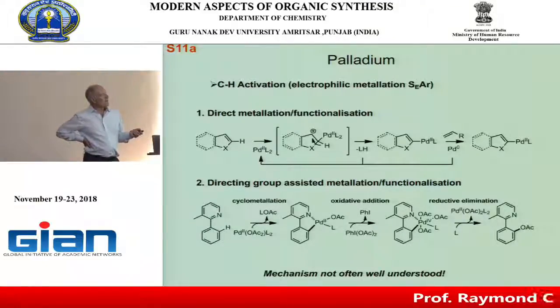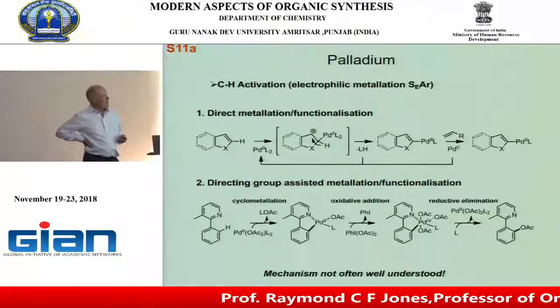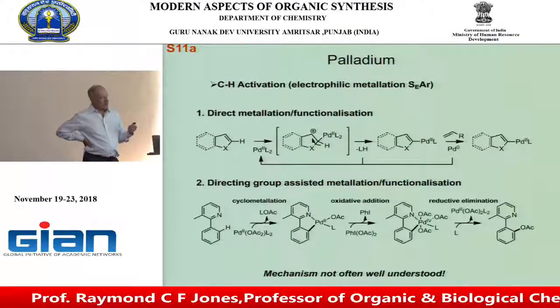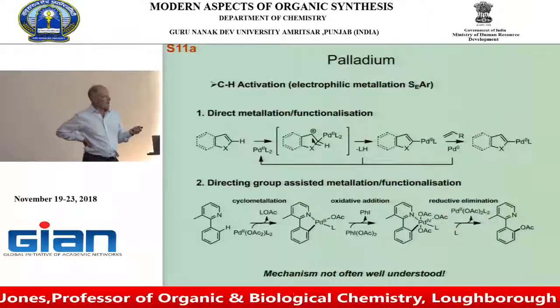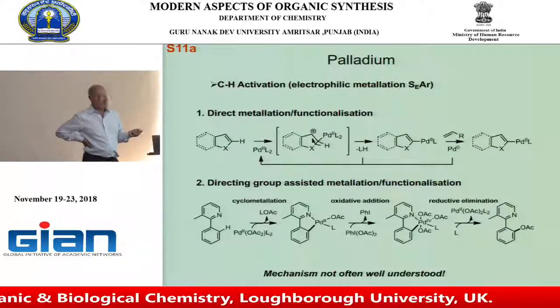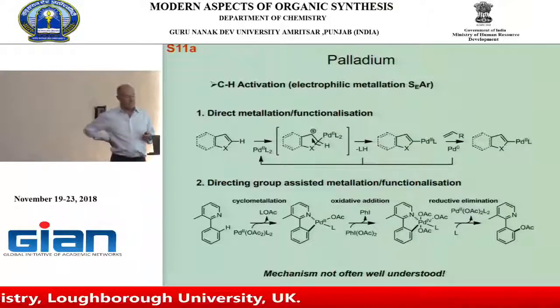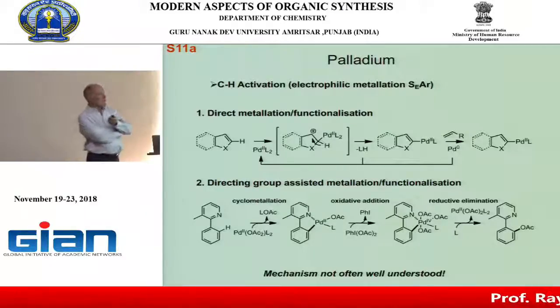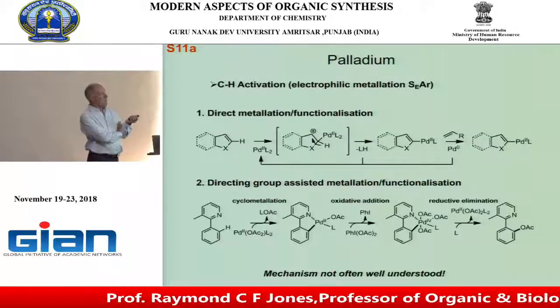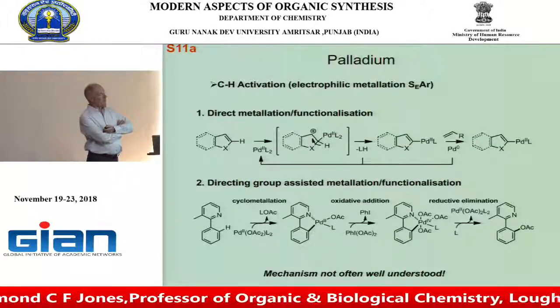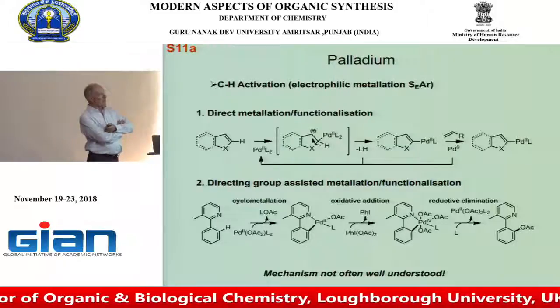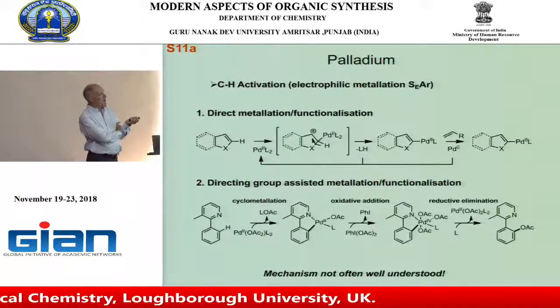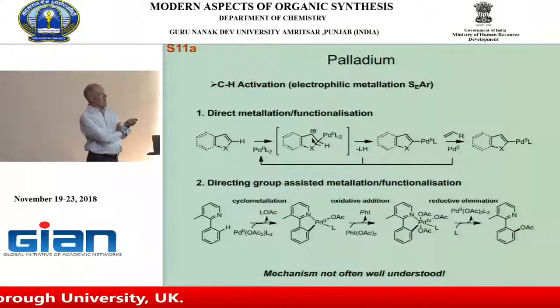One way of thinking about how you activate CH positions, because obviously in the couplings we've looked at so far, it's usually been a leaving group, a CX bond that we're coupling. But CH activation is talking about where there isn't an obvious leaving group, but still metal couplings can get around that. Now, of course, you can't select any old CH and do a reaction at it. There's usually some reason.